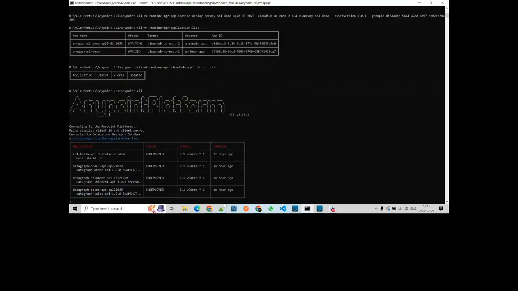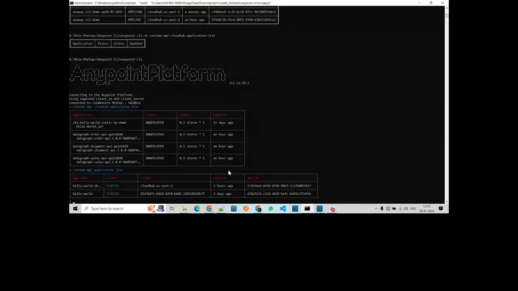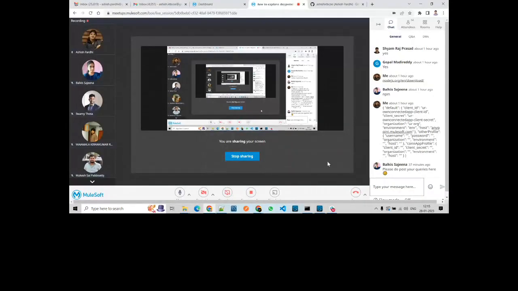So these are the lot of 1.0 applications. If you go and remove this, these are lot of 2.0 applications. So there are some gaps. That's what I want to show. And I hope you have tried also from your side. That's all. If you have any questions, let me know.